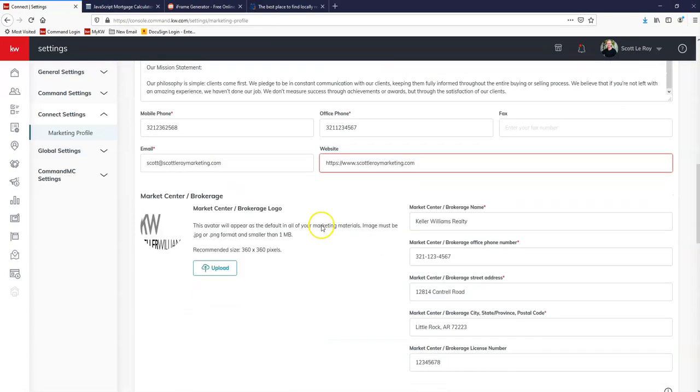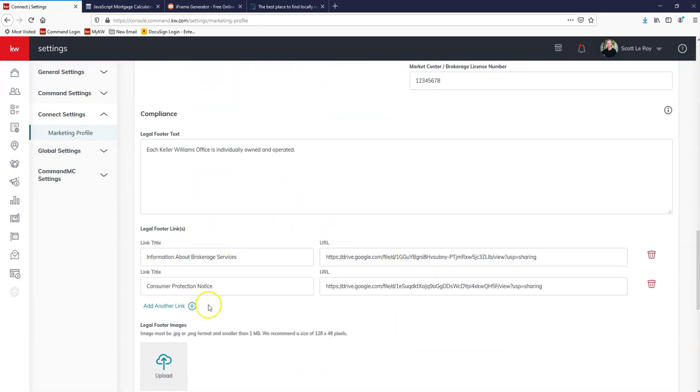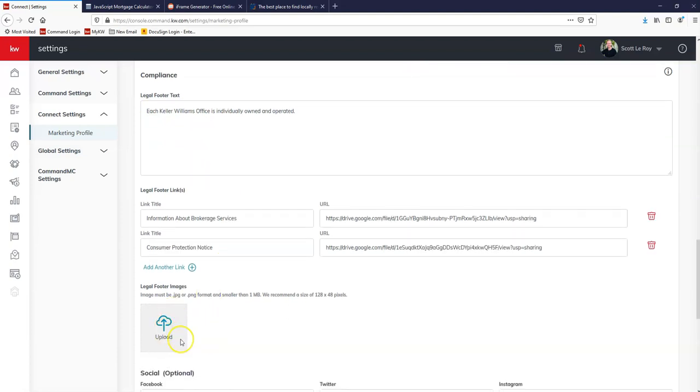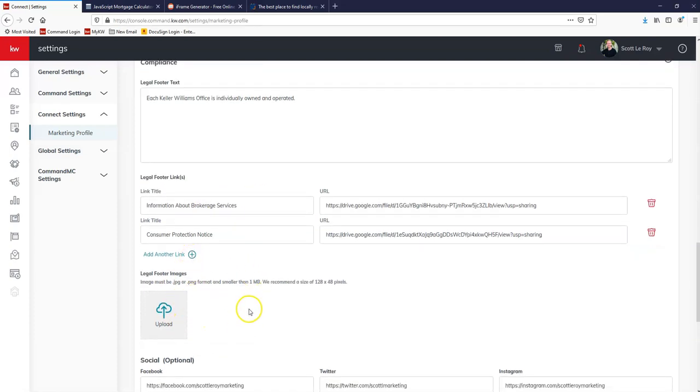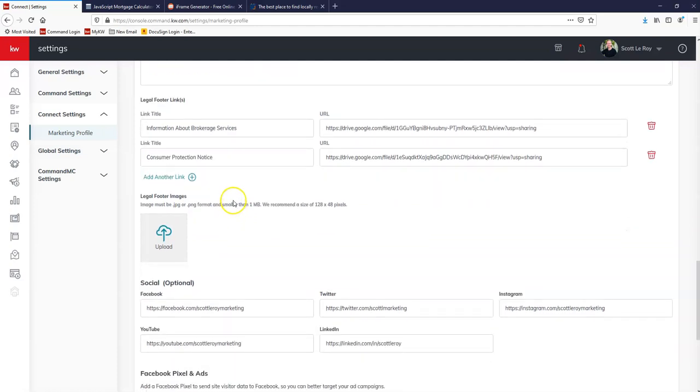Scrolling down a little bit more, any of you that have legal footers, or if you're with Texas and you need your IABS forms or IABS links added, that can all be added here as well. So you have your legal text footer that you can type right in. Then you also have your legal links and also any logos or photos that need to be added to your legal footer. Can all be done right from here, and it will automatically sync over to your website for you. So just keep that in mind.